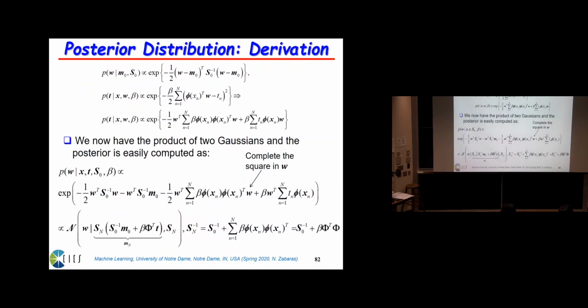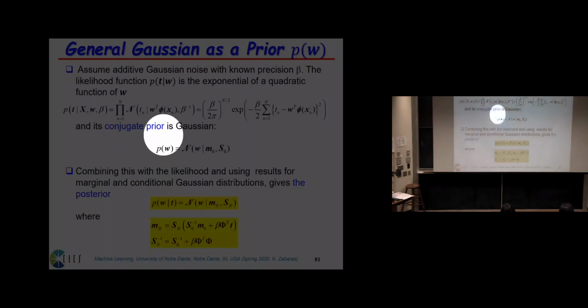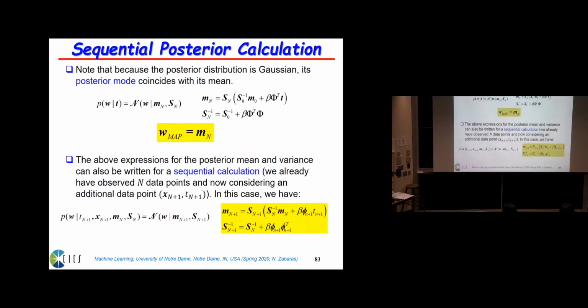Okay. I'm not going to do the proof for this case. Basically, you just write down this prior times the likelihood that we had before, you multiply them, you close the square, and there's the answer. Okay.